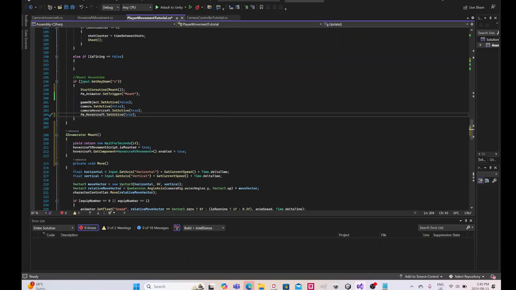So that's correct. But after 1 second, is mounted boolean in the hovercraft movement script is true. It's not mounted until the animation's over. So the mounting animation is playing for 1 second, and then it's true. Okay, and the hovercraft movement script is enabled. Okay, I'm gonna see what that does.